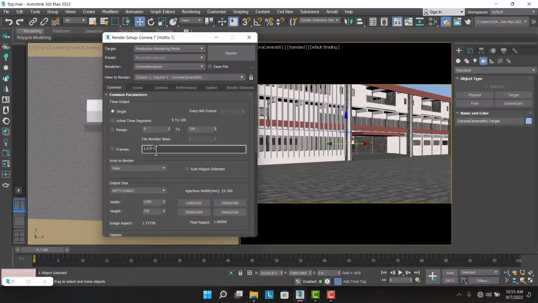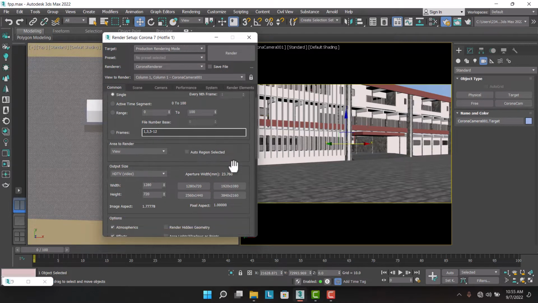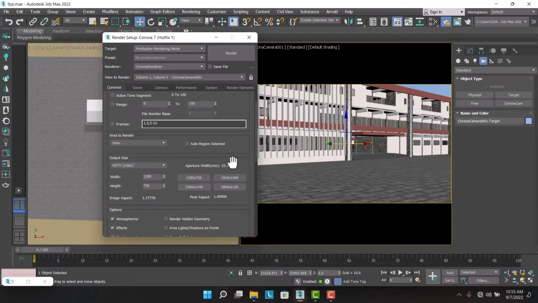So go to your render setup, then you come to common. If you come to common, you will see this output size. You don't have to tamper with all these things unless you have one particular or specific rendering type that you want. Under this output size, this is where we're going to set our save frames.